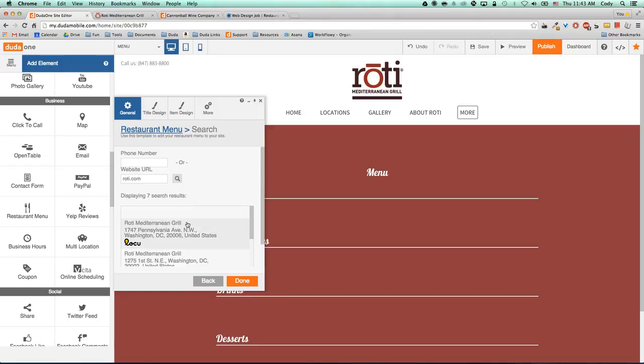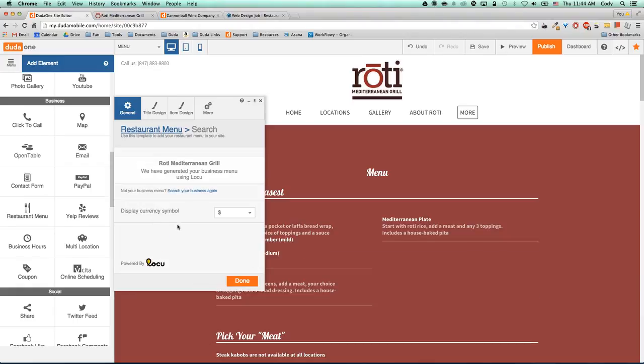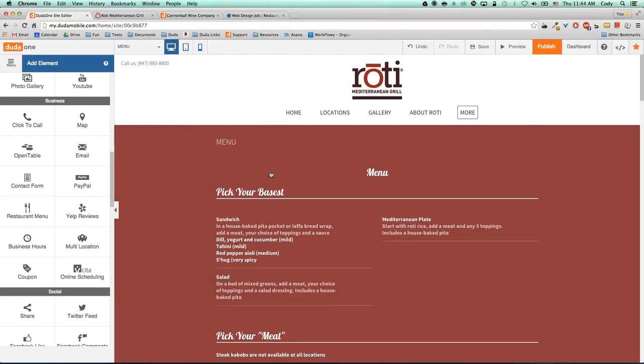If you do a search, we actually search both Locu and Single Platform, so we find different restaurants in here. You can just click on one, and then we'll go ahead and pull in all the menu items automatically. And so that is something that's very easy to do. So make sure to do that. In the same way, you also need to add Yelp reviews. And so you can drag and drop these in and import these as well. So definitely add some of those to your site.